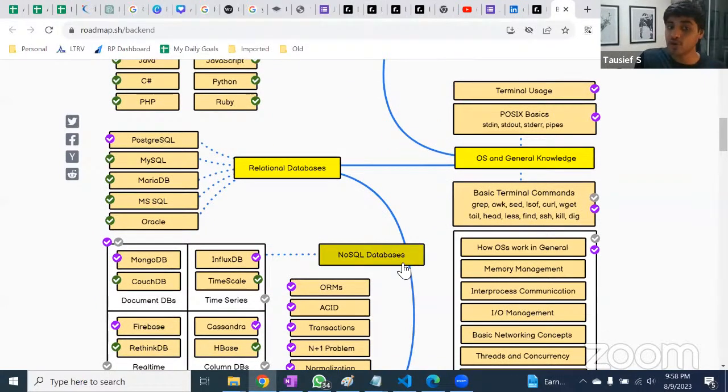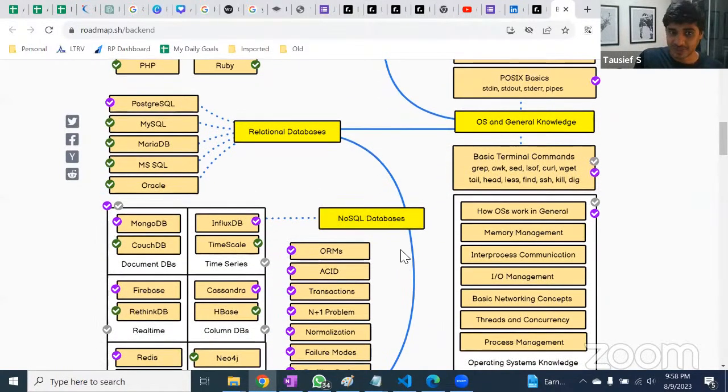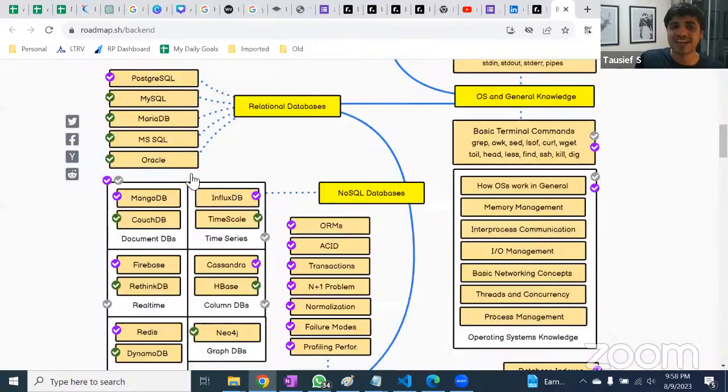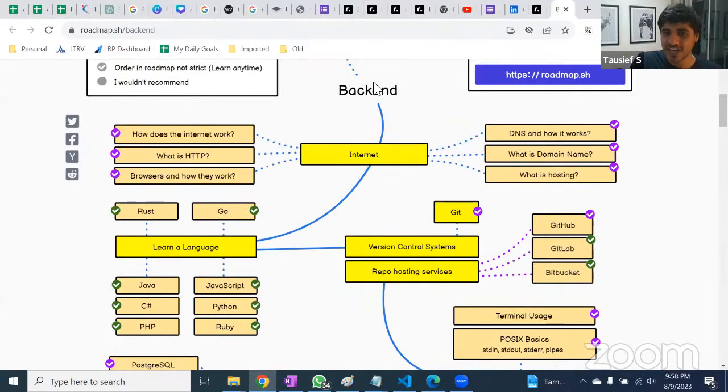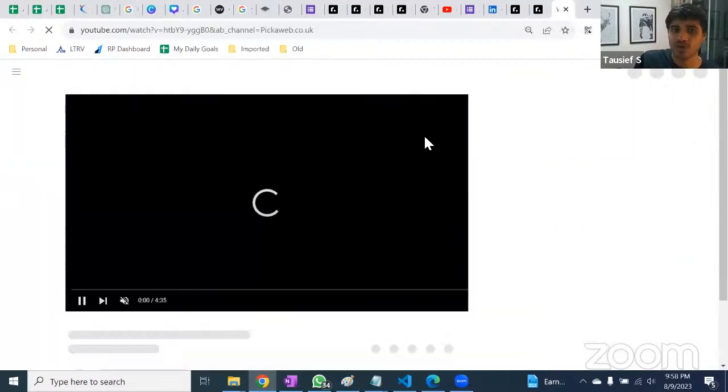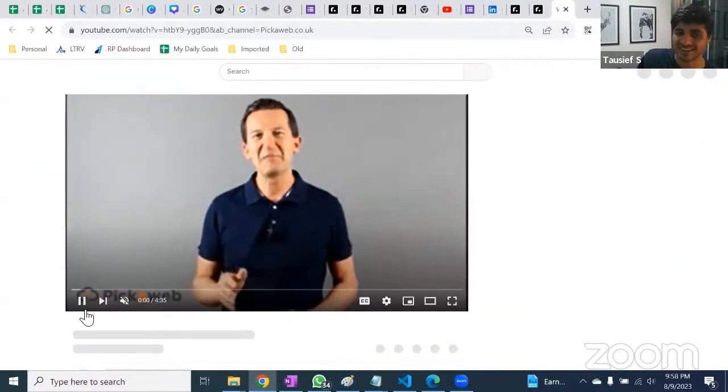After that, learn about the NoSQL database. As part of NoSQL database, what they are saying is this purple one is something which they are recommending. Green one is you can do it. So any one is fine. So my suggestion will be to start your journey. If you're a backend developer, start by learning internet. And further, guys, it doesn't end here. If you click on anything, let's say what is hosting, here itself they explain what is hosting. They have links which you click and it further talks about more of that. YouTube videos are also linked there.